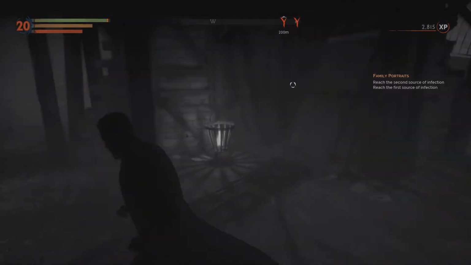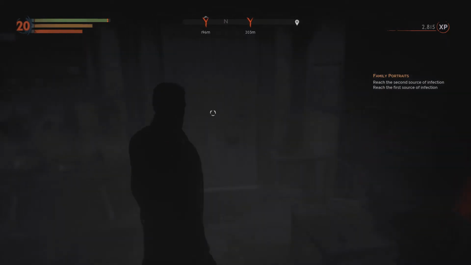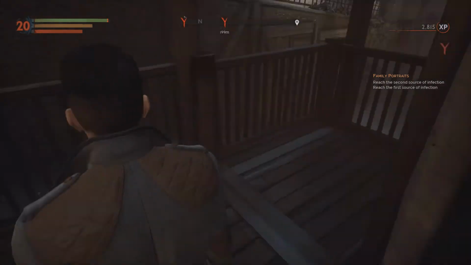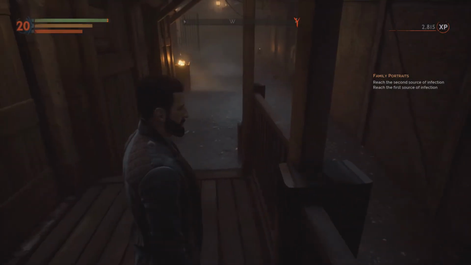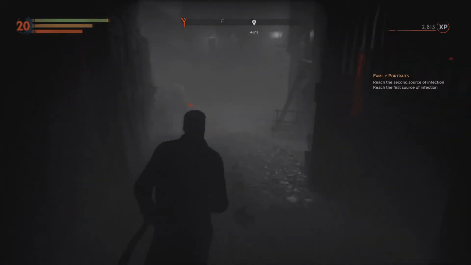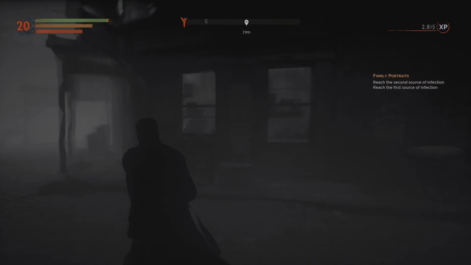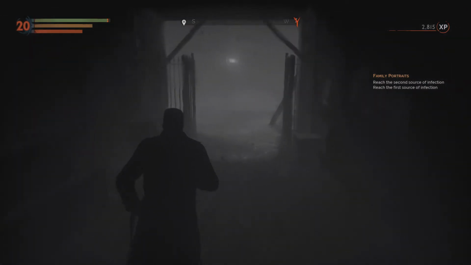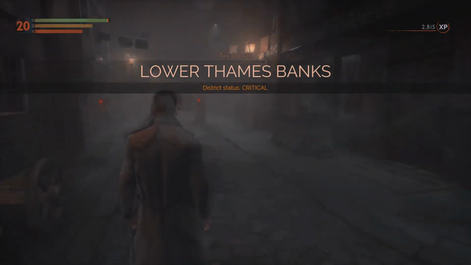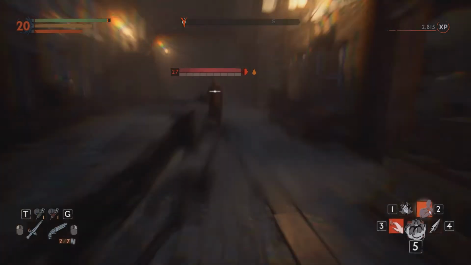Now I gotta get into the place we're after. That was a decent chunk of experience from killing Giselle, though. About 1,500 or so, if I'm reading that right. Which is very nice. So now I gotta get into Miss Gillingham's place. Best be moving on.